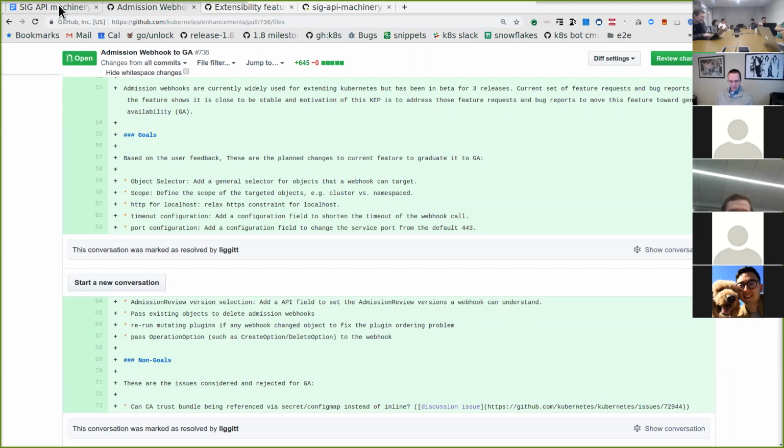And then the last, we're not even close to the end. If we're grouping these logically, the next two would probably be what information gets sent to admission webhooks. So there have been requests to see option information along with requests.